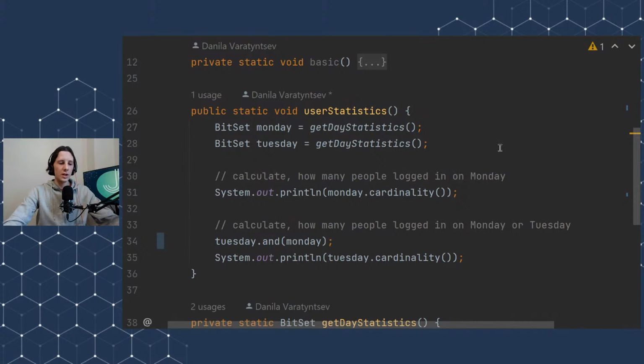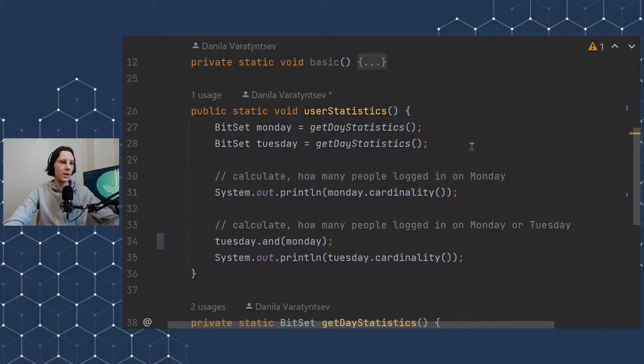This approach can be used in real-life applications. It's limited in the sense that you just track if some event happened or not. So you don't count how many times a user logged in per day.